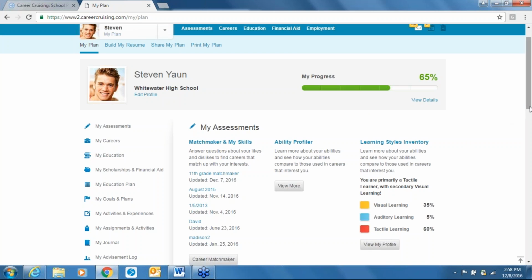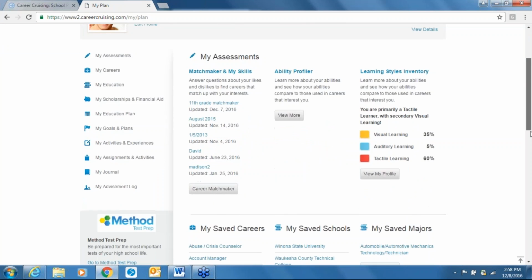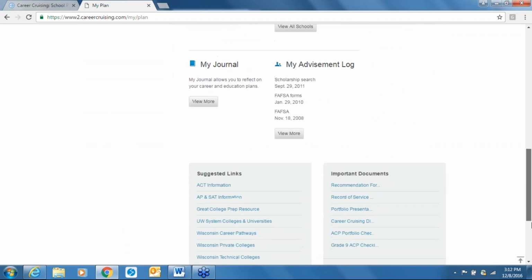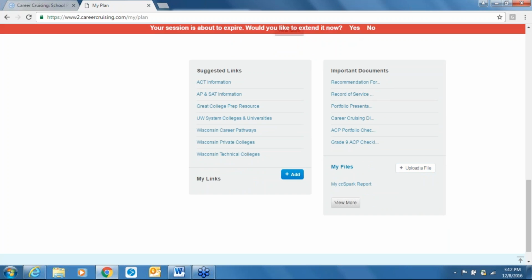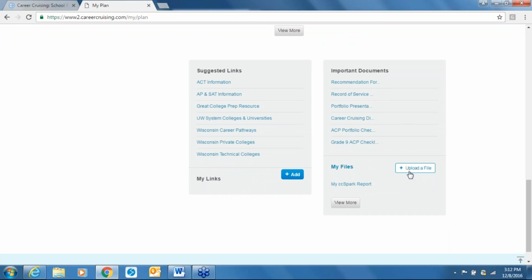Now, on the main dashboard page here for the students, I'm scrolling down here, but this is one of the first places where the students are able to add artifacts or documents into their individual learning plans by using the My Files upload feature. If students upload files and artifacts into this section of their individual learning plan portfolio, they can also then draw from this index area of documents that they have filed here to attach those documents into other areas of their ILPs for specific content categories, for example.